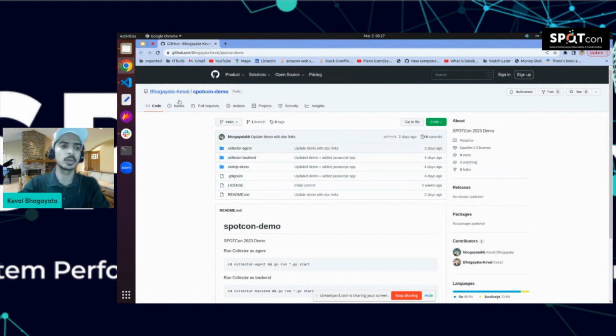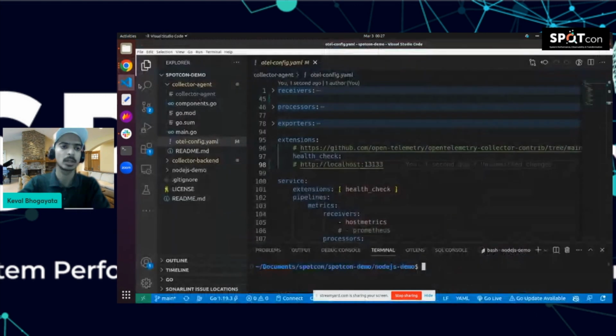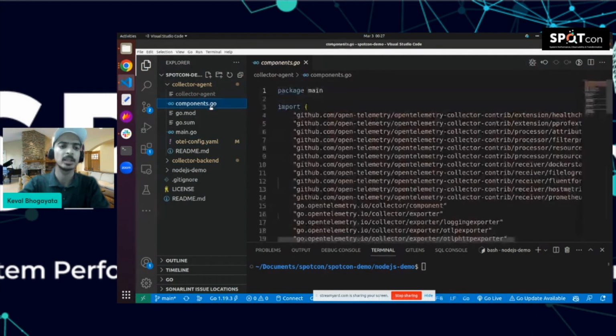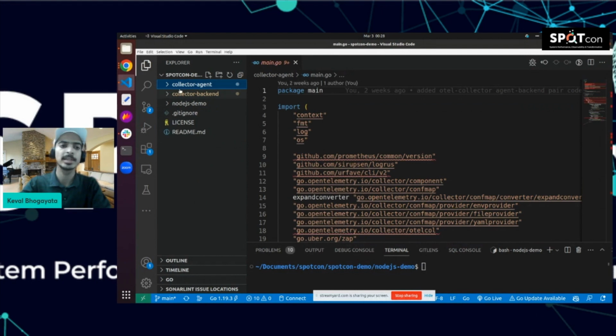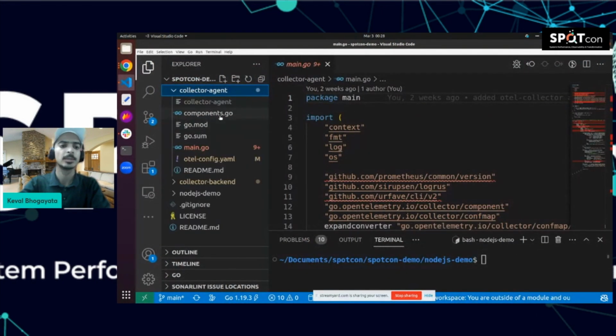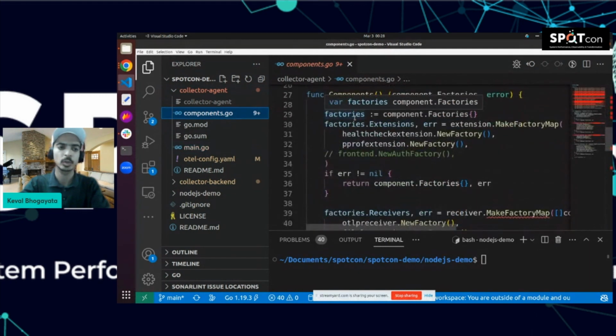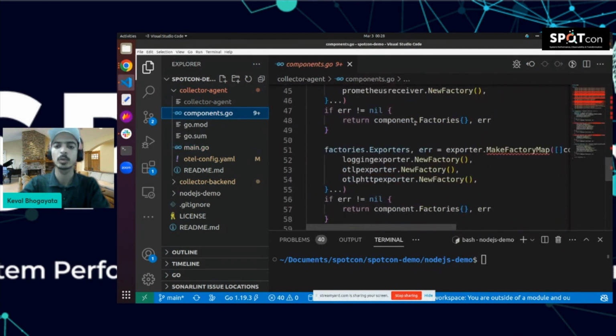So let's get into the IDE and look at the projects in more depth. The OpenTelemetry collector is mostly written in the Go language, so you will be seeing the Go files here. And in both of these collectors, you will be seeing some boilerplate code that you need to run the OpenTelemetry collector. You do not need to worry about that boilerplate code.